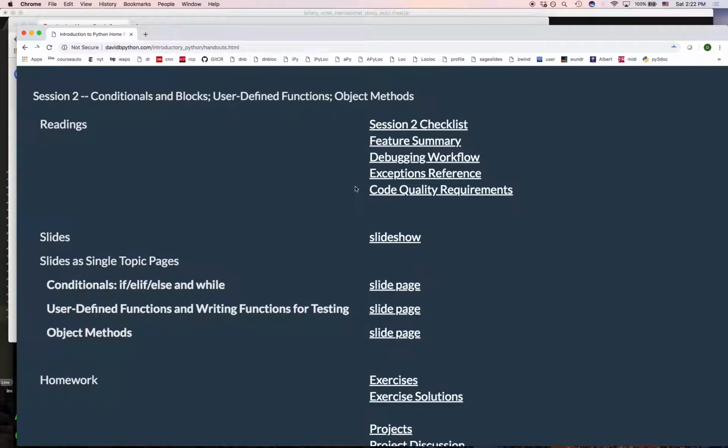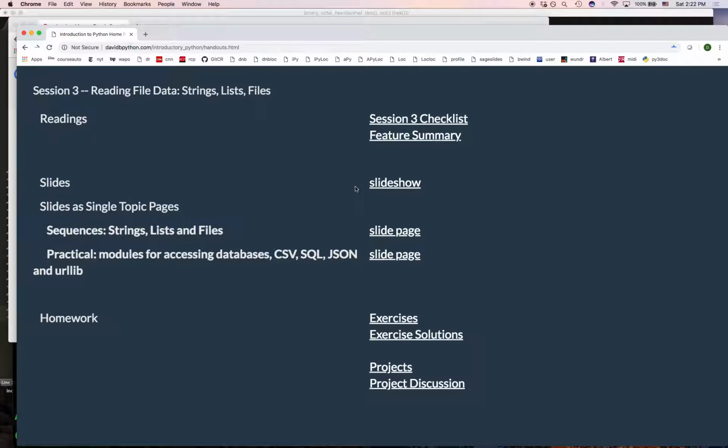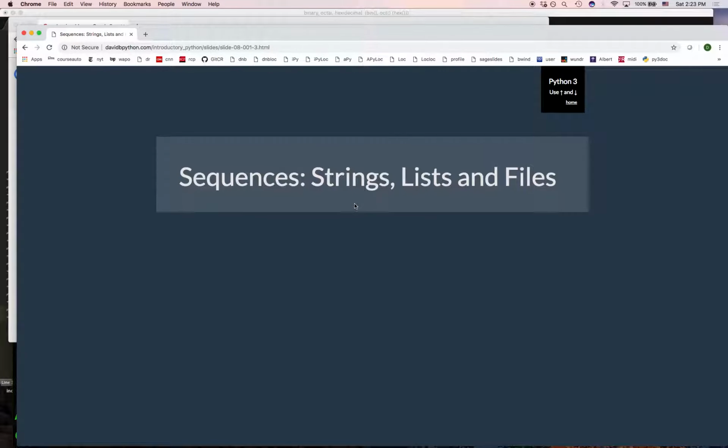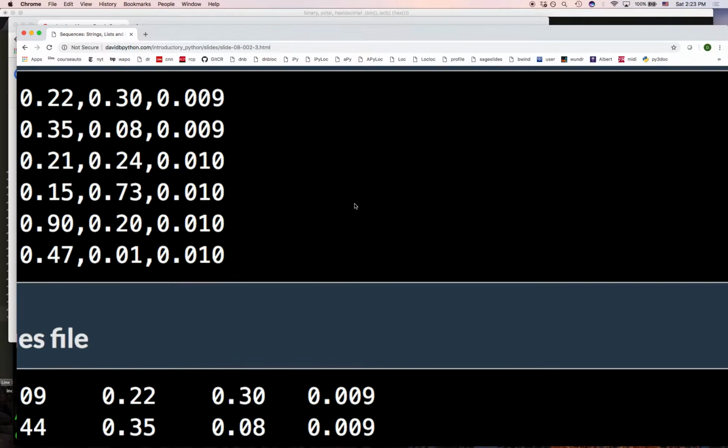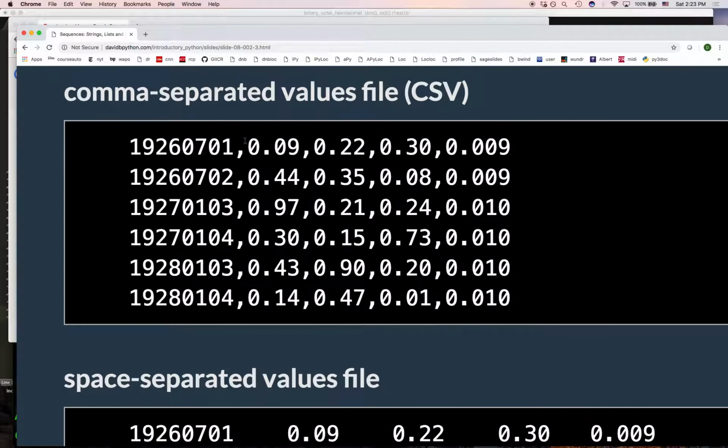What's going to be a little challenging is that today we really didn't go over session 3, because they don't really want you necessarily to be able to read file data. And the whole session is organized around reading file data, although a lot of the same things are there. Split is there. What is file data about? What is reading a file, like a CSV file? If you had a file like this, a CSV file, I don't know if you've seen a file like this before, how would you sum up all the floats in this column?